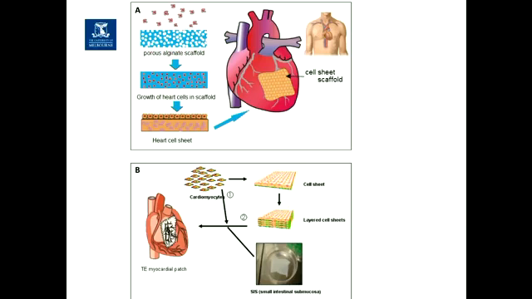They can align by themselves, and if you have a material in place, particularly a porous one, can the cardiac cells then do that? Sometimes yes, sometimes no. If you've made a material or a scaffold that has alignment, you can get cells to grow all in one direction. And so that is where cell sheet technology comes in, and you can grow sheets of cells. If you're wanting to grow a thick tissue, like the example on image B, you can then layer them one on top of each other and create a tissue.